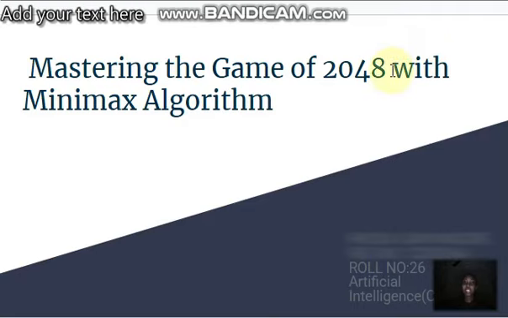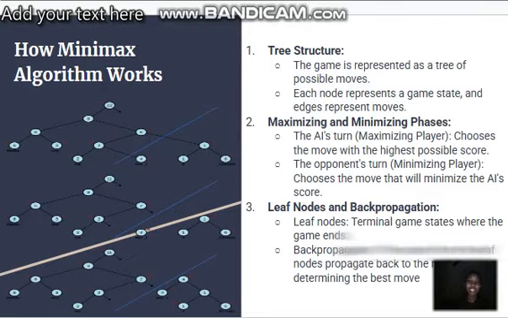So now, how does this Minimax algorithm work? Right, you have to generate a game tree like this one that you're seeing from your left side, right? And in this tree, this root node is going to show you the starting state of the game, and all these nodes, they're going to show you the states of the game. And these edges, they're showing you all the possible moves that you can do.